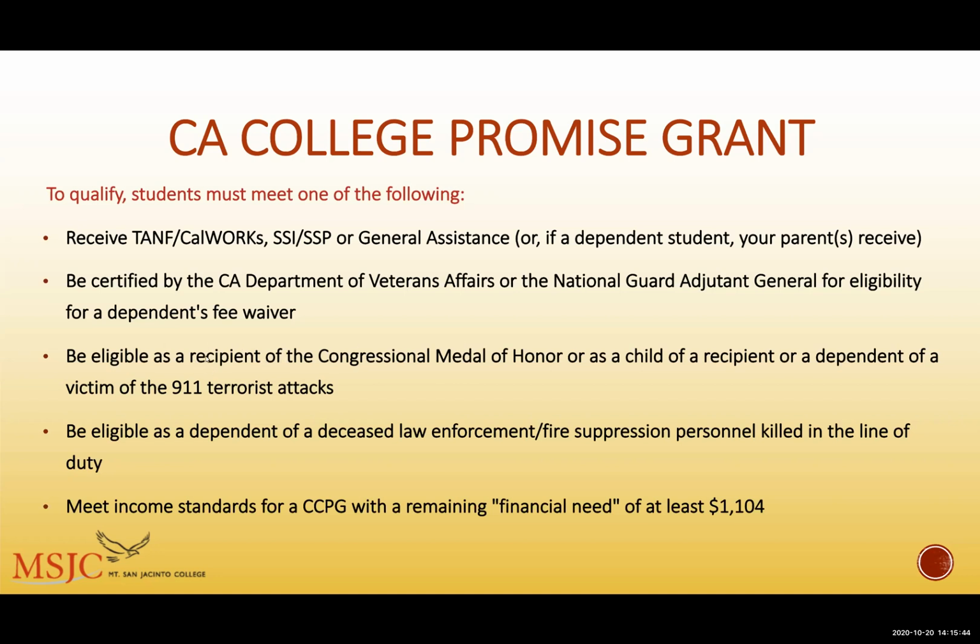You could also be eligible as a recipient of the Congressional Medal, and that's basically if you're a child or a dependent of a victim of the 9/11 terrorist attacks. Also, if you're a dependent of a deceased law enforcement officer who was killed in the line of duty, you could also qualify based on that. Okay? Or you have to meet the income standards, and that's the one where we normally look at your FAFSA, okay?